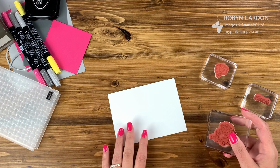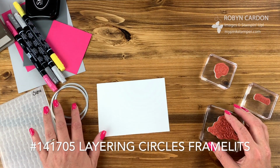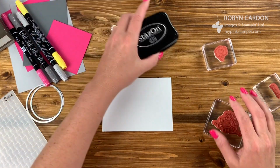So I'm going to be cutting this cow out with our layering circles framelits. And I'm going to go ahead and stamp and color first. It's just a little bit easier.